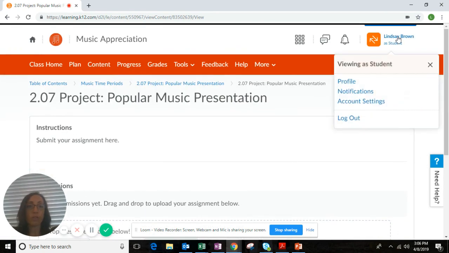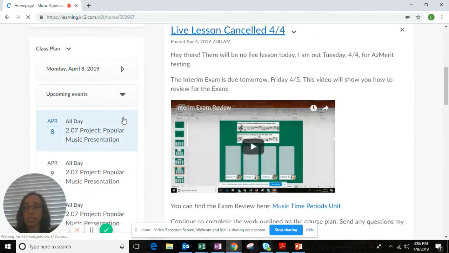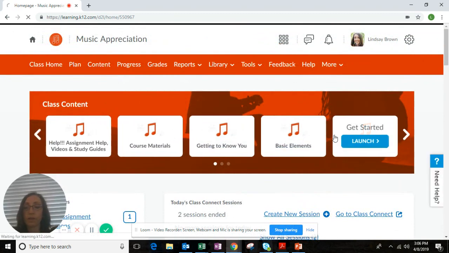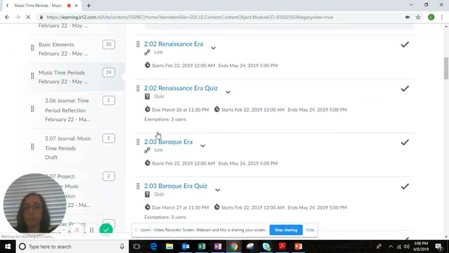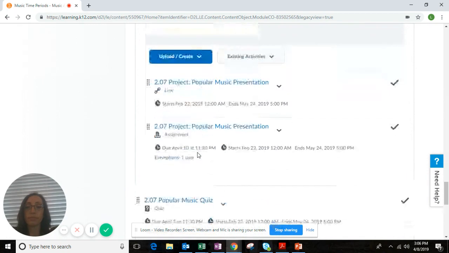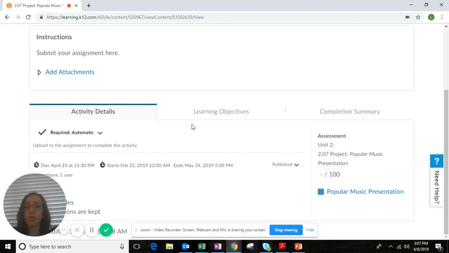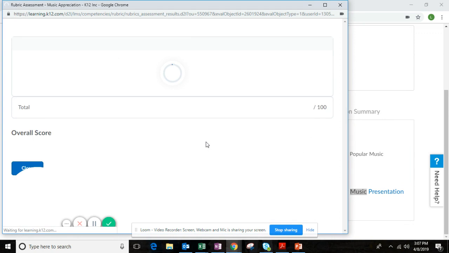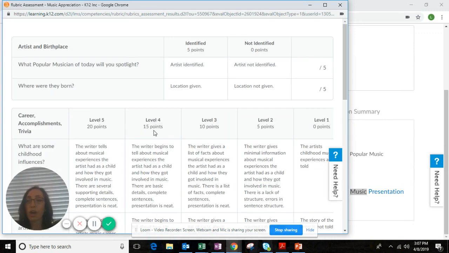Oh, I'm in student view, so that's probably why it's not showing until you submit. Okay. So here is the assessment, the rubric that you will be graded using.